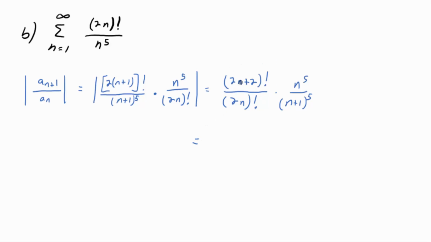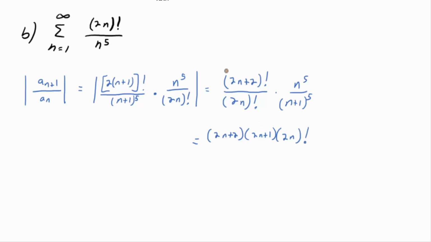So write out 2n plus 2 factorial, which is going to divide with all the terms from 2n factorial. You'll have a couple things left over. So 2n plus 2 factorial, remember, is 2n plus 2 times 2n plus 1 times, do I go any further? 2n, I don't need to go any further, right? Does everybody see what I'm doing?